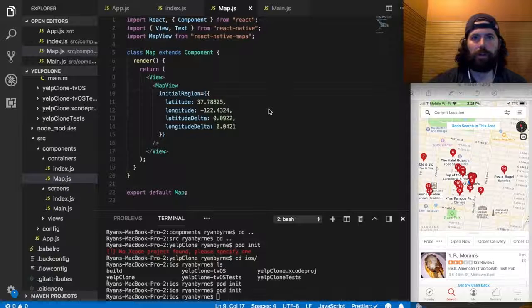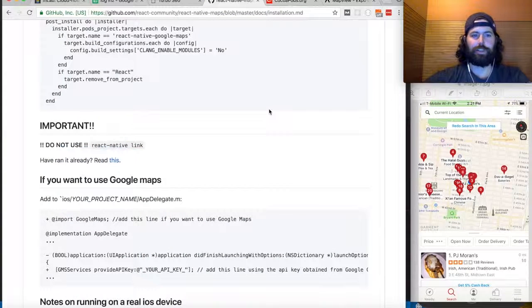For part 3 of our series, we need to set up our Google Maps configuration. We got all the components ready, but it was not an easy install, unfortunately, and we do need to have some native linking. And if you look at the documentation here, there's an important note: do not use React Native link. If you remember from our camera series, we were able to run React Native link, which automatically does a lot of this native linking for you. For some reason, they do not have it configured with Google Maps, so we cannot use it. So we have to do a little extra work.